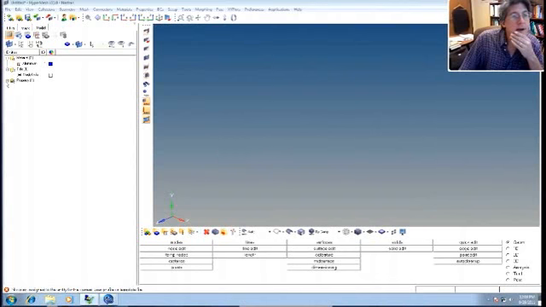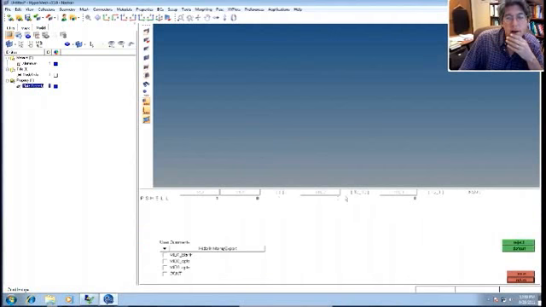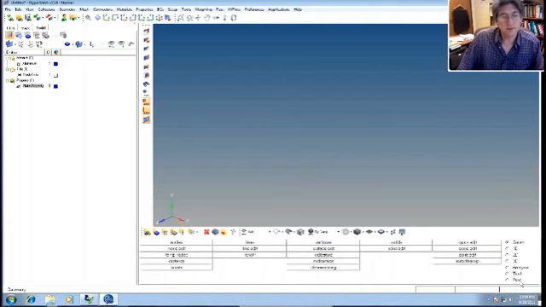And now you see we've got property and we have the plate property in here. So again, I can right click on this and do card edit. And now again, I've got the PSHELL card that you would get in Nastran. It has a property, no material assigned. I have to pick the material. And then it has a thickness. So we're going to give it a thickness of 1. And then we're going to hit return.